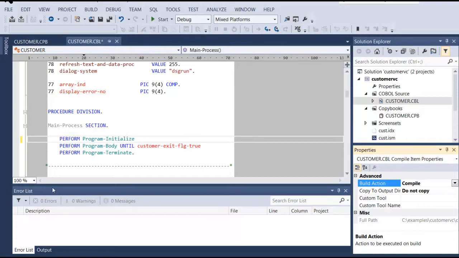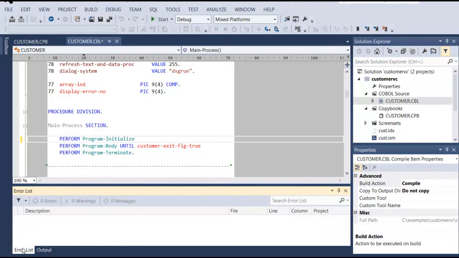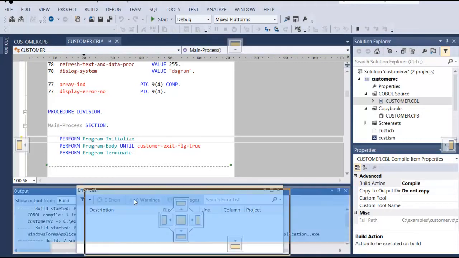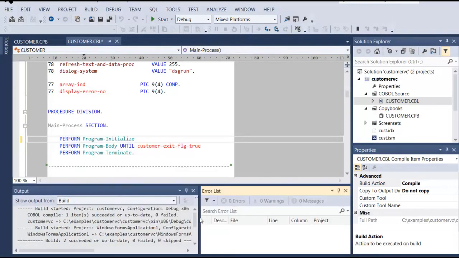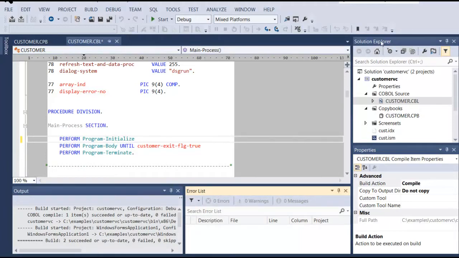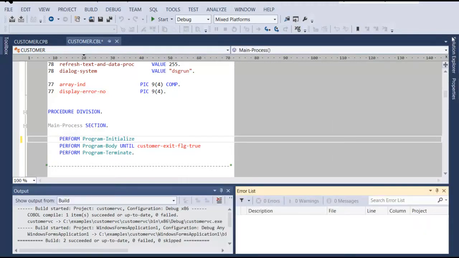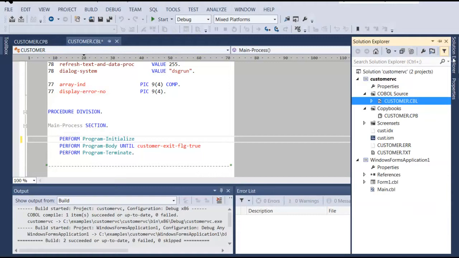Okay, you can also have these windows tabbed so that they're on top of each other, or you can float them and then move them side by side or wherever you want. Here I can position them so they're side by side. You can also make these windows hidden by clicking on auto hide. We can make these so that they're reduced to just a title over on the right hand side, and when we want them to come into view, we just click on them.